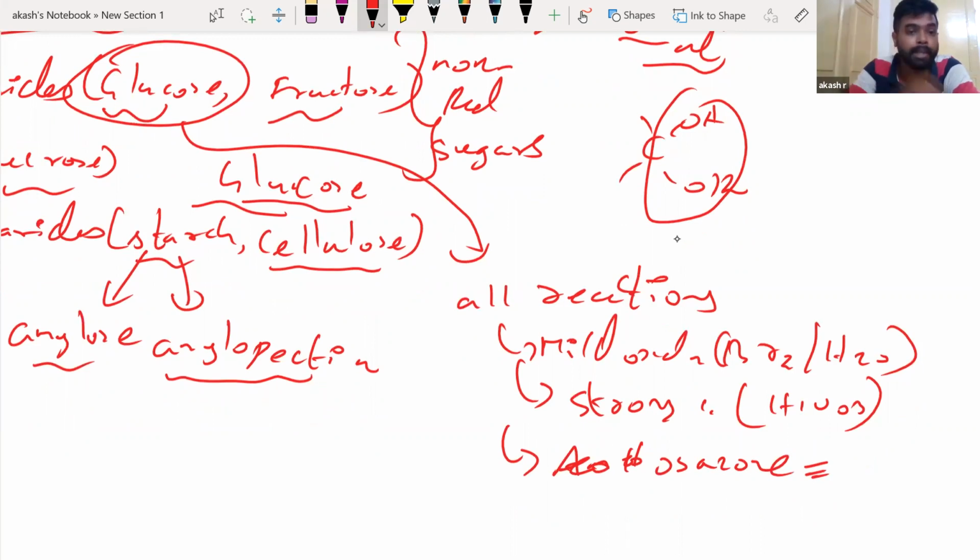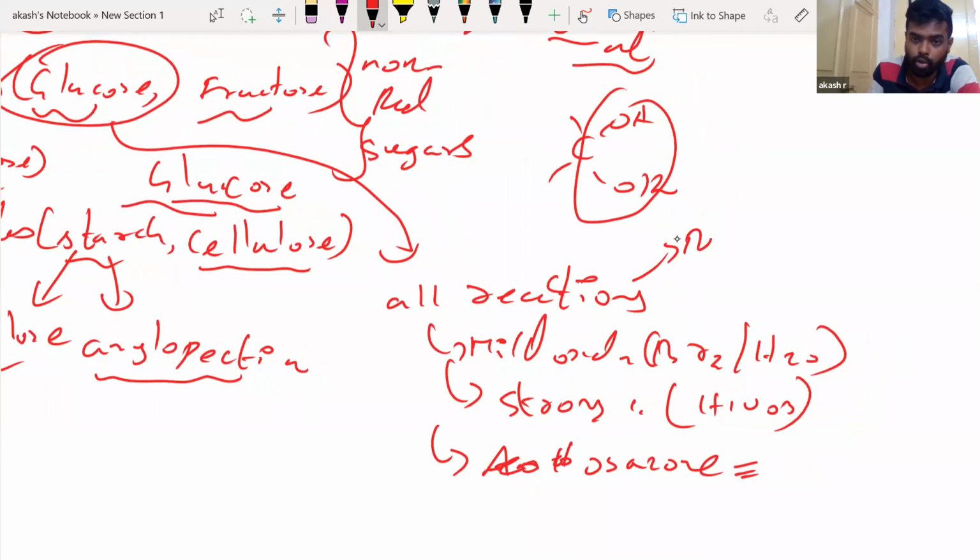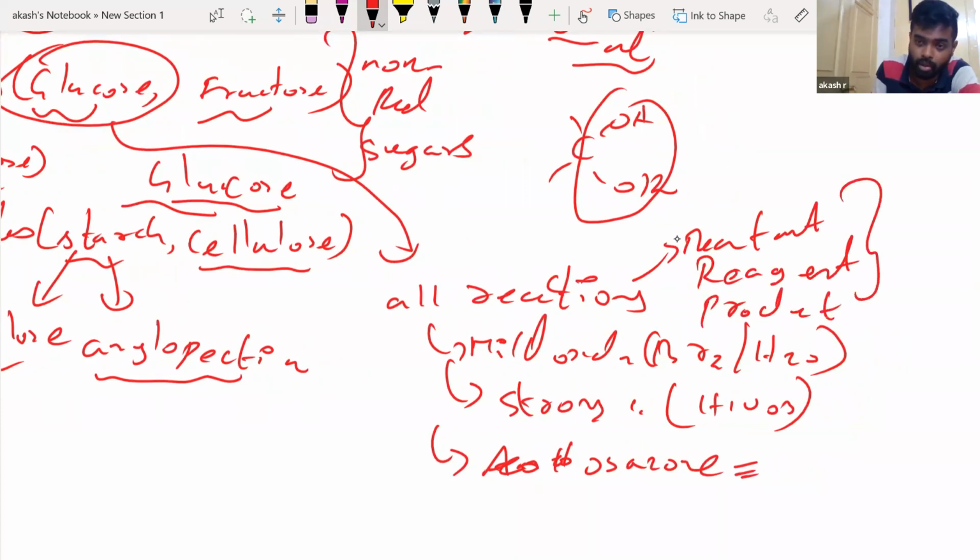please get to know about it. The names, obviously, when I say reactions, you have to know what is the reactant, right? What is the reagent and what is the product. The names also are all very important. Name as well as the structure, right? All these are very, very, very important, right?